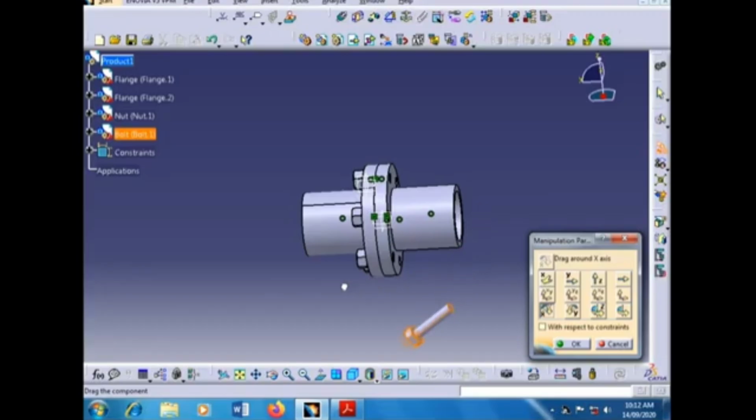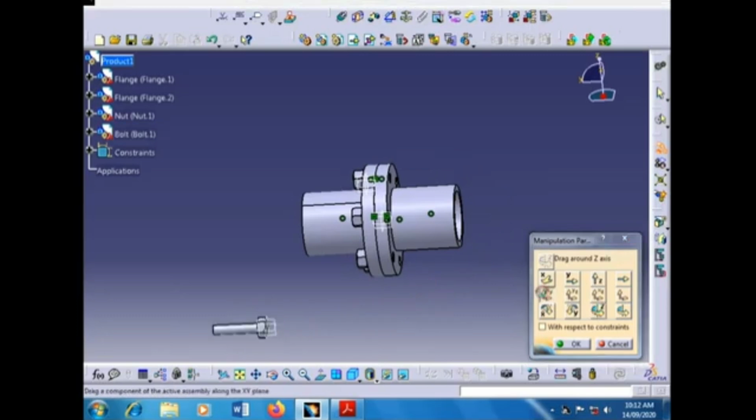You can adjust it as you want in any angle and any plane. So you can adjust it as you want, you get comfortable. Okay, so it is adjusted.